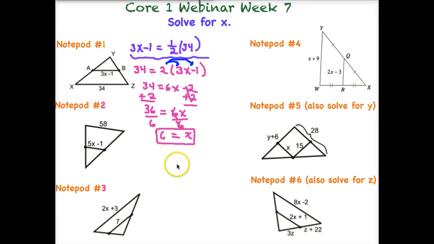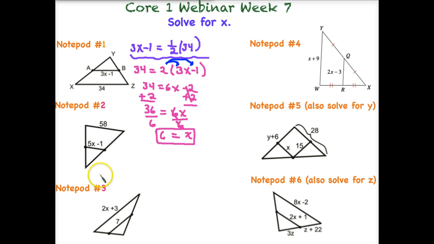So Kiana, while Israel's finishing up, because he's on the right track, I'll just walk you through what Cece did on Notepad 2. And then I can explain the properties to you at the same time. We basically just talked about that these are triangle mid-segments, and that these mid-segments are half as long as the side that's opposite, so the base. In other words, the base is equal to 2 times this mid-segment.